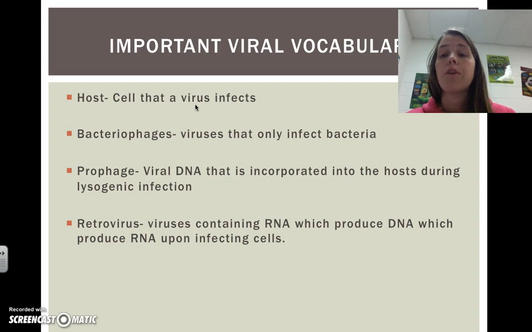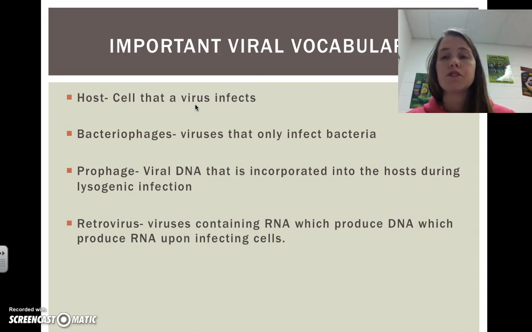Bacteriophages are viruses that only infect bacteria. So for a virus, the bacteria is the host. It's the thing they infect. You have prophage. This is viral DNA that is actually incorporated into the host during lysogenic infection. So the actual DNA, the virus's DNA, the instructions for how to make the virus that get put into the host's DNA during a lysogenic infection is called a prophage.